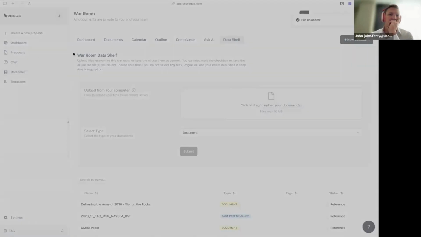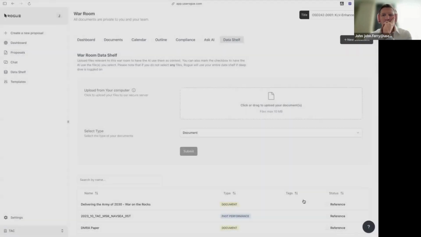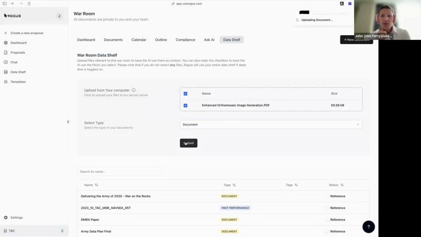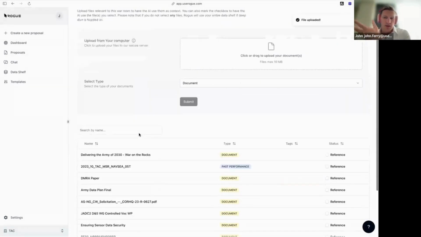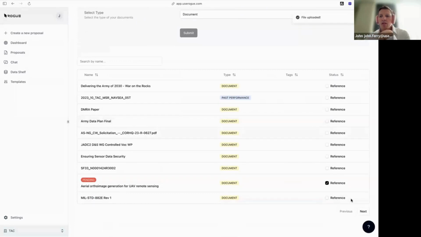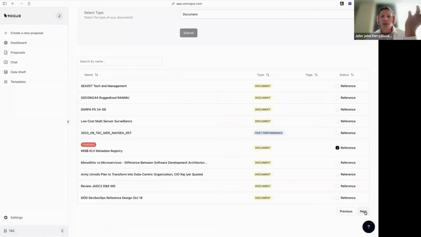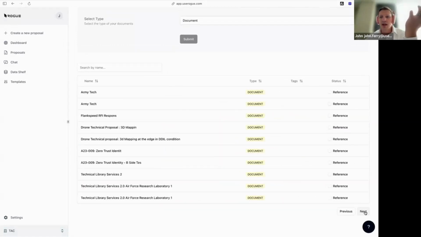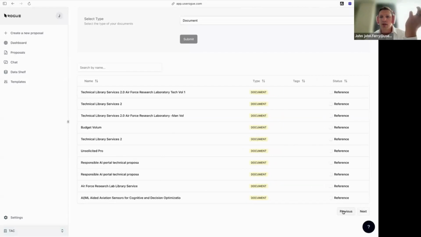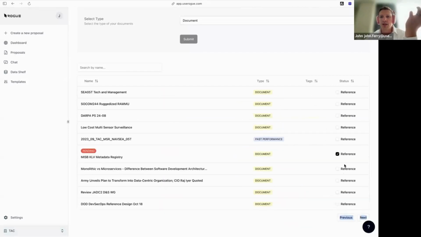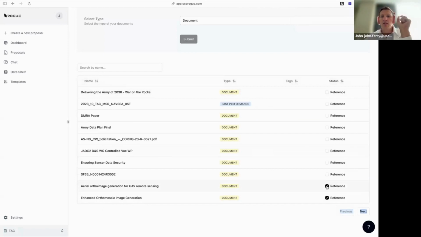I'll go ahead and add in the actual topic file that they posted on the DCIP website or the SBIR website. Now, I know that I've done proposals like this in the past. And you'll notice that after I've uploaded these documents, they show up in here as reference status, right? The way that we set this up is if you took the time to upload a document at the war room level, then you specifically want that document referenced. So it automatically references it, okay?